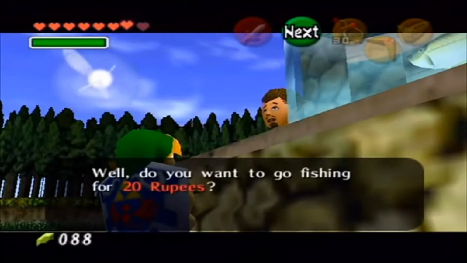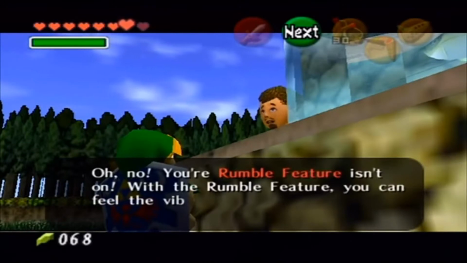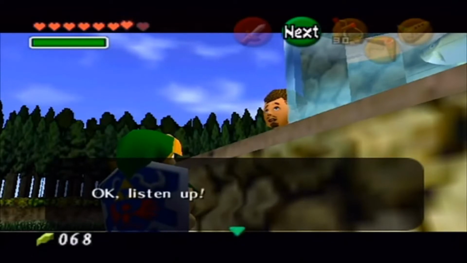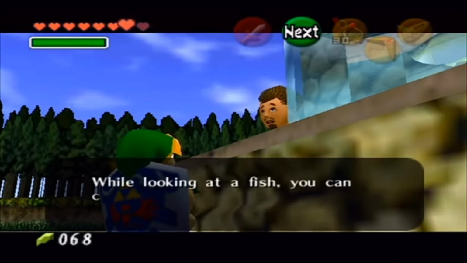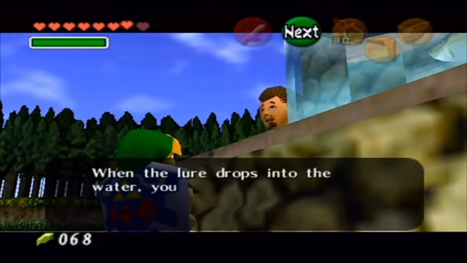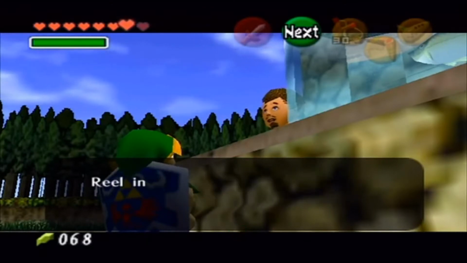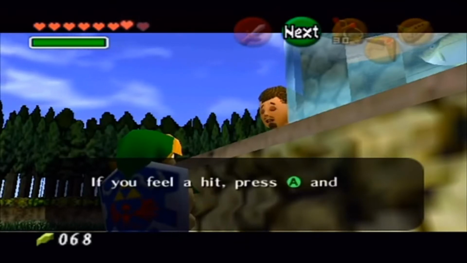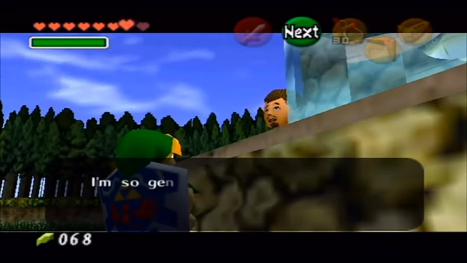Well, do you want to go fishing for 20 rupees? Oh no, your rumble feature isn't on. With the rumble feature, you can feel the vibrations of the fish on your hook. This time, no rumble for you. Okay, listen up. Walk up to the water's edge and press L to look at a fish. While looking at a fish, you can cast your line with B. Press A to break the line. When the lure drops into the water, you can wiggle it with a control stick. If you're a novice, you can also use B. Reel in your lure with A. Hold down A and R to reel it in faster. If you feel a hit, press A and down to set the hook. After that, reel it in with A. Do you understand? Well, I do.